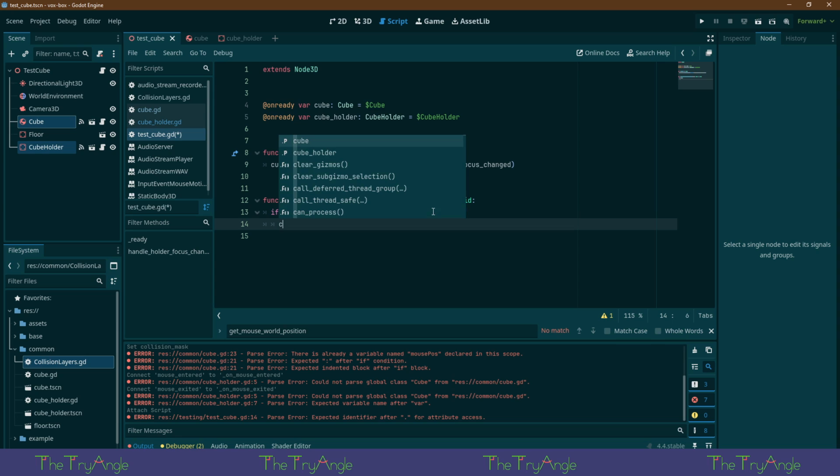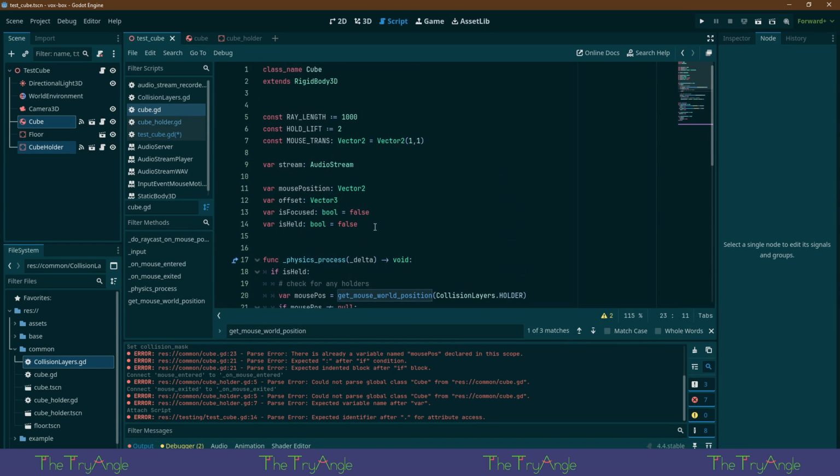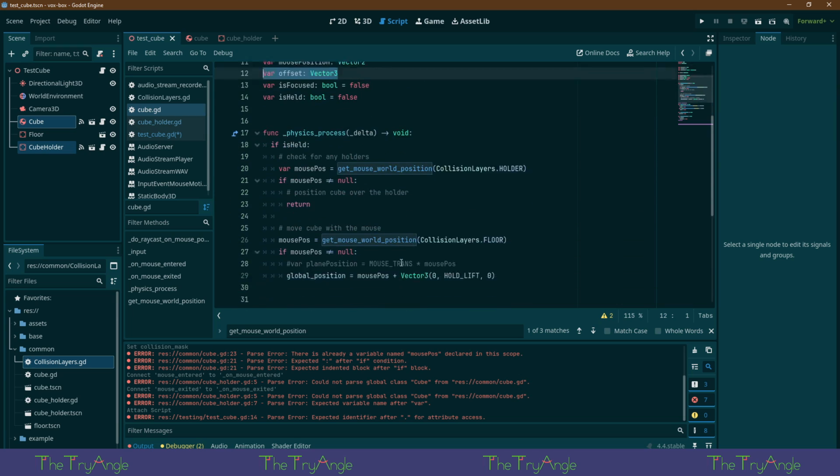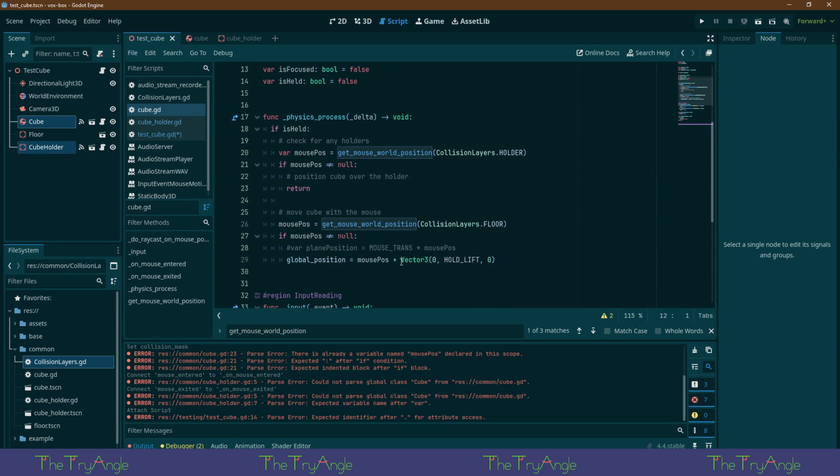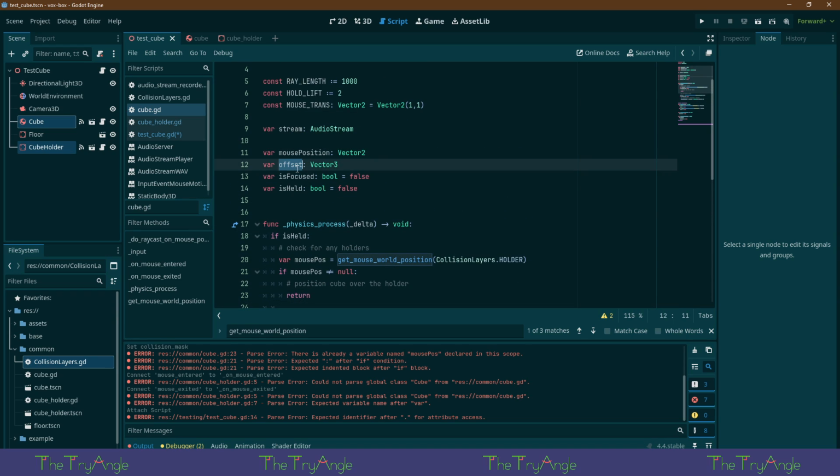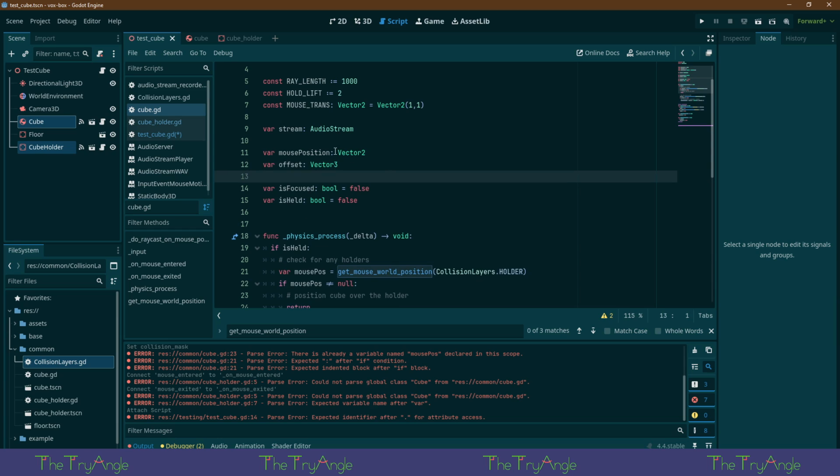What are we really doing though? The cube needs some kind of something, because there's the mouse position, and then there's our, what do we call this thing?